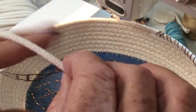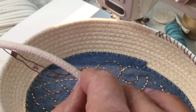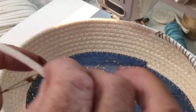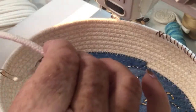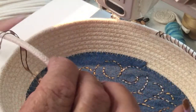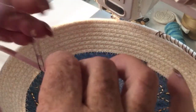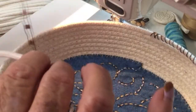I have done a whole bowl wrapping with just trellis lace, and I did it tight together. And that bowl turned out nice. It had a cool texture to it too. I actually sold that bowl. I think it was around Christmas this past year. It took a while to sell it, but I sold it.